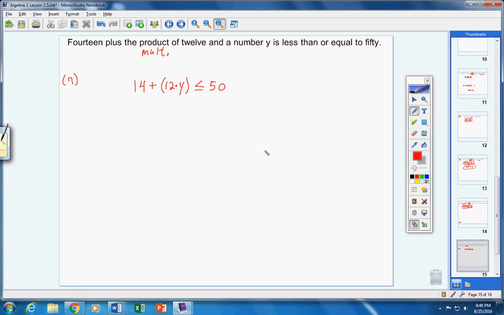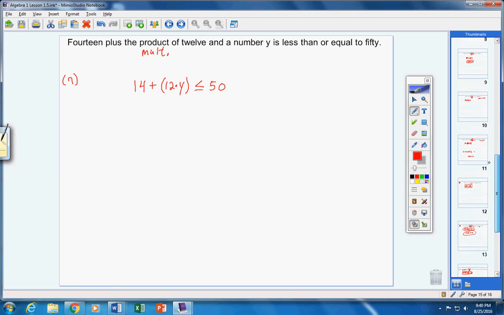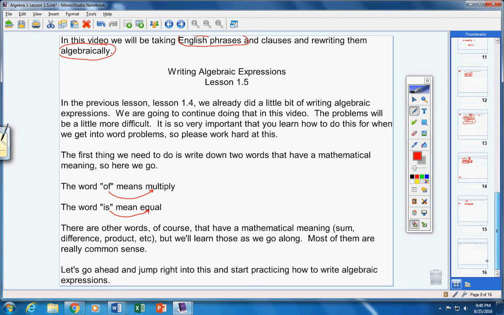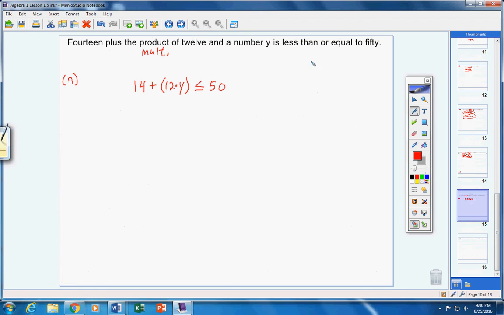And that's what, when I taught you guys way back at the beginning, I said to you, I was very careful. I chose my words carefully. I said, of usually means multiply, is usually means equal. I said usually because I knew sometimes you got to read a little bit past the word is. Sometimes it will say is greater than or is less than. So here it's not just is, it's this entire phrase. Less than or equal to. Alright? And that of course goes with this right here.